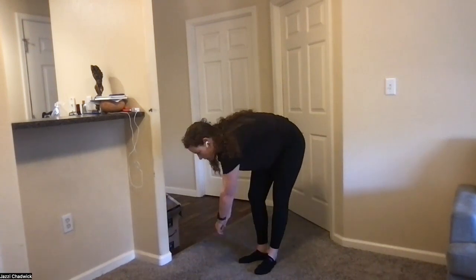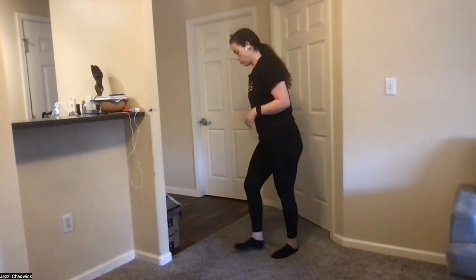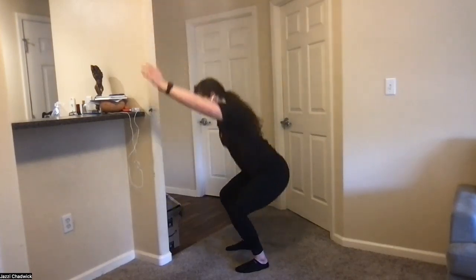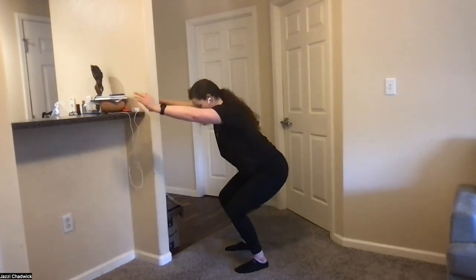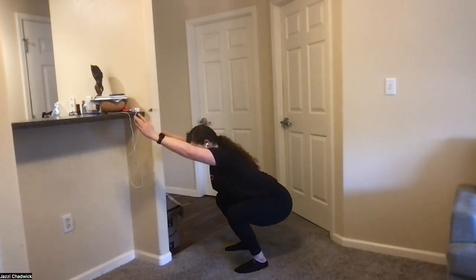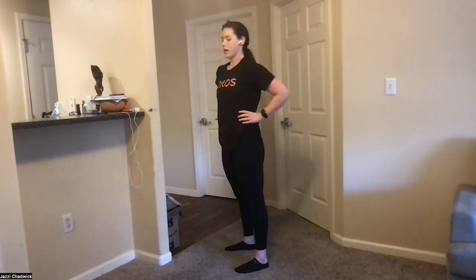Next up, we have overhead squat pulses. All right, so feet are hip width apart, hands above head, staying in the bottom half of our squat. Again, if this is not really feeling the best, you can always hold the bottom. Doing whatever feels good for us today.